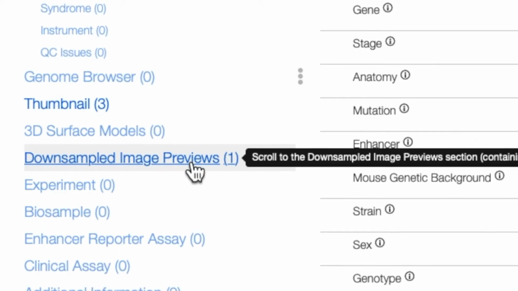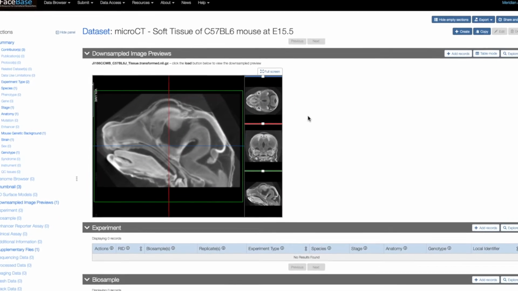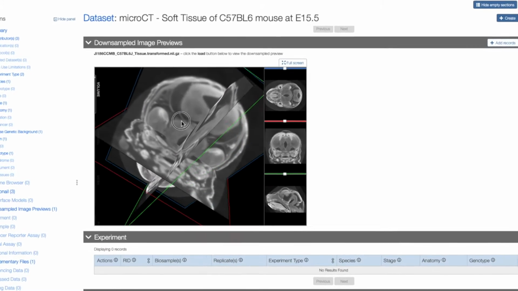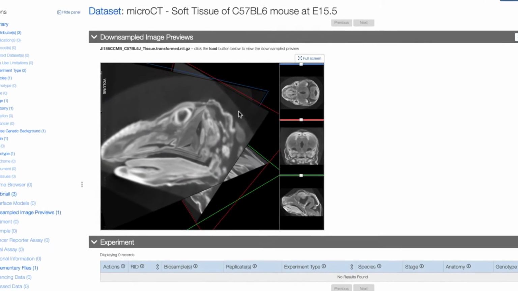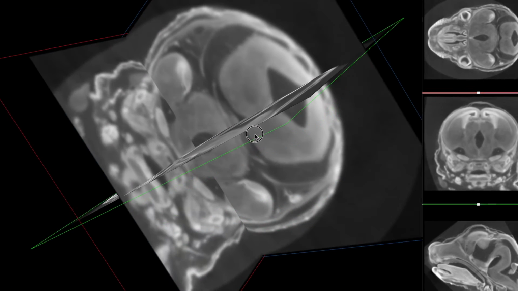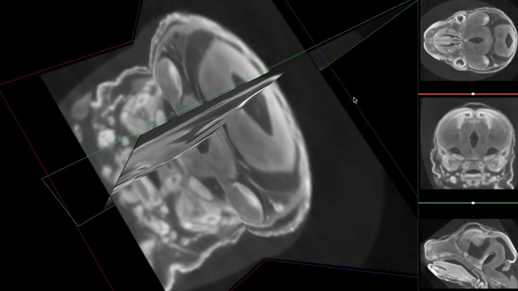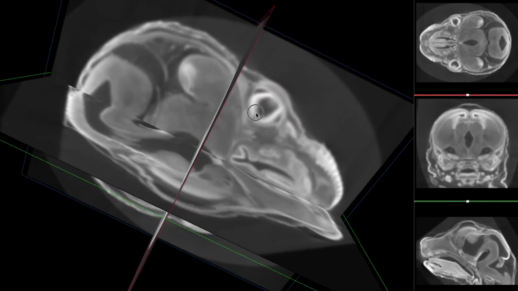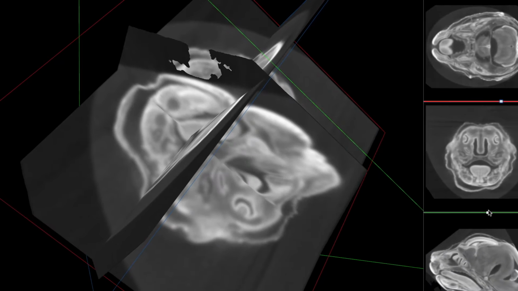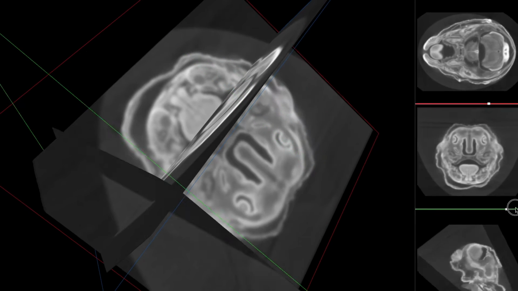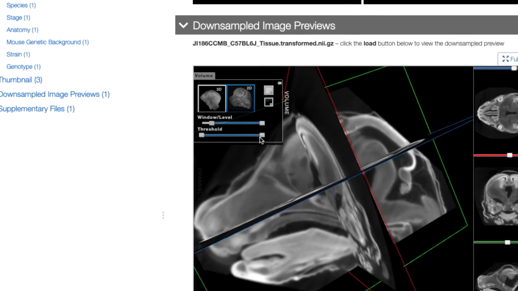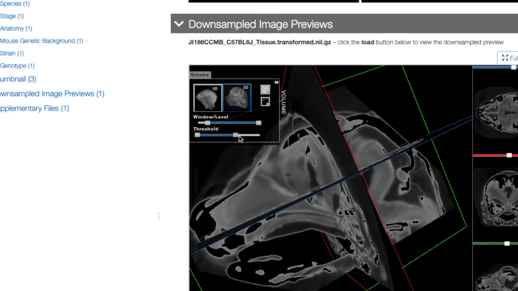Some imaging data is created in 3 dimensions, which is useful in understanding the shape and size of specific anatomical regions of the face and skull, for example, when comparing control specimen with mutant specimen. When a 3D image is contributed, FaceBase provides a downsampled 3D preview inside your browser window. Use your mouse to turn the 3D image in all directions and to zoom in and out. Use the right panels to step through slices of the interior through different views. Use the volume panel to adjust the levels or brightness of the planes to virtually examine craniofacial structures from a variety of sources, all within your browser.